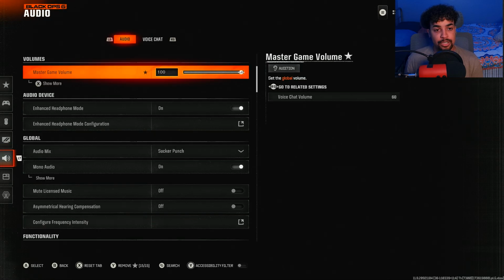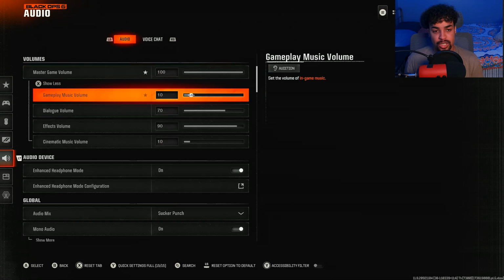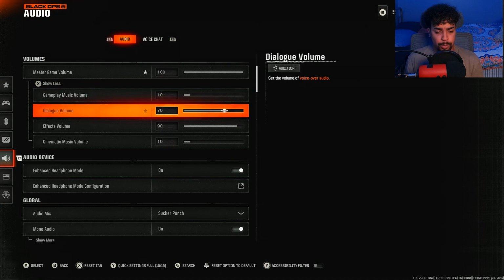Now onto the audio, master volume 100 of course. For the music, I just dropped it. You can go all the way to 0 if you'd like, but I just put it at 10 just for something in the background somewhat when I'm chilling or waiting. Dialogue, I dropped to about 70 to where it's loud enough that I can hear when people are talking, but not too loud to where it overshouts bullets or grenades or footsteps or whatever the case may be.